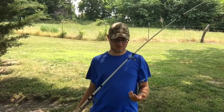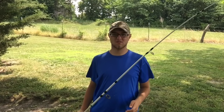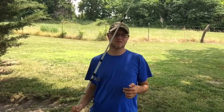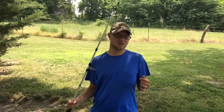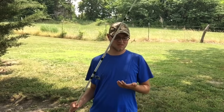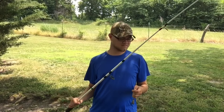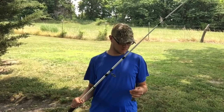I do use a Kentucky rig if I don't have any three-way swivels. I just tie a barrel swivel on and then tie a Kentucky rig, which is what Chris Flores uses on Muddy River Catfishing, and he catches some really nice catfish with it. Steve Douglas also has a video on how to tie the Kentucky rig, and so does Chris — so check those out if you're interested.